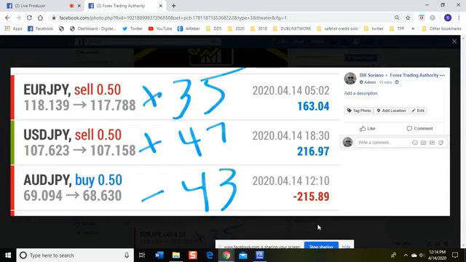Now, keep in mind, these trades that closed today, and I do still have 2 more open, that's over 100 pips profit. 4 out of 5 trades were winners. And if you traded a full lot size, which probably most of us may never be able to do, hopefully we are at some point, but if you traded on a live account and you did a full lot size and you had a 100 pip gain in one day, that would be almost $1,000. It could be a little bit more, a little bit less, depending on the pair. Even at half a lot, it would be $500. 0.25 lot size would be $250. So the question is, how much money do you really have to make every day trading Forex? And of course, understanding that some days you will lose money.